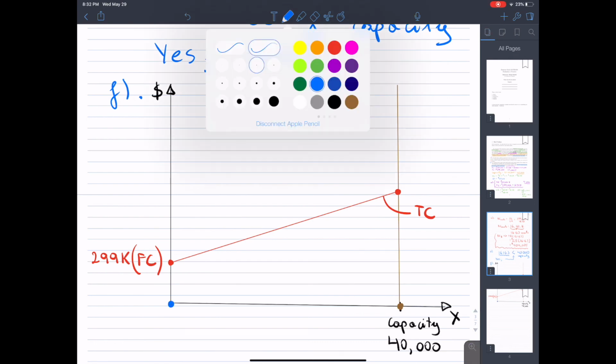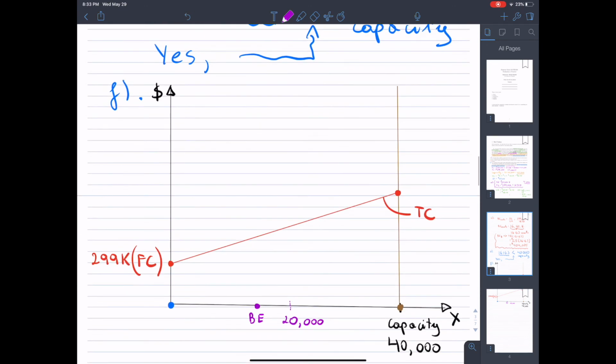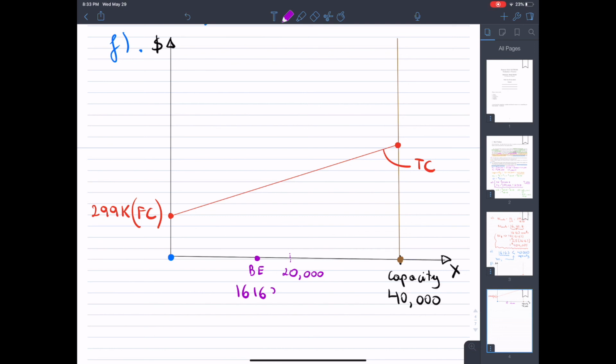So now we also know that our break even, okay, so if let's say this is the half point, and half point is capacity half point, so this is around 20,000. Well, it's about 16, so we're somewhere along here. You don't have to be exactly precise. Okay, and that capacity was 16,163. And again, I can draw this going up. So at this point, okay, the two lines, so that means this one is going to cross through. That's my total revenue.